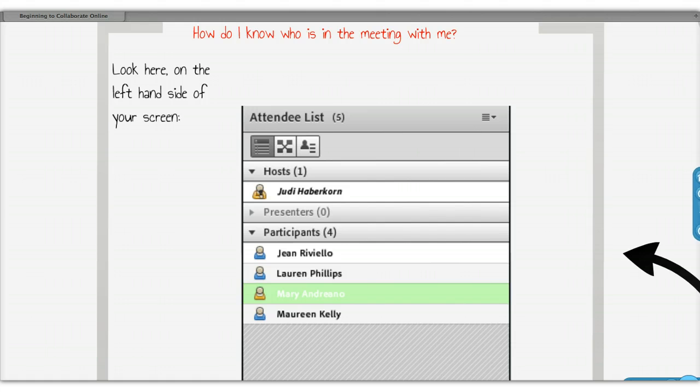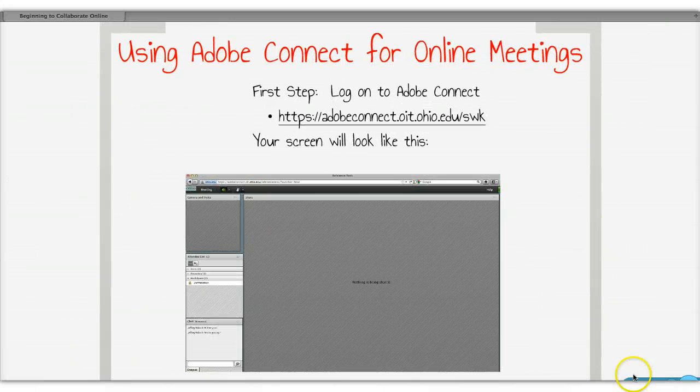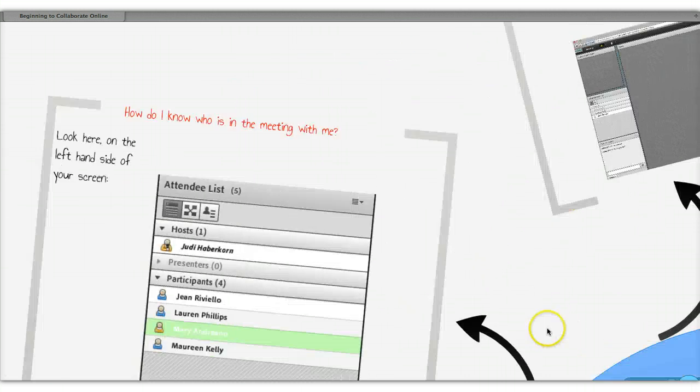So now that you have the screen up, how do you know what students are in the classroom with you or not? This is a blow up of the small side of your screen. If we go back a minute, this is a blow up of this area right here. I wanted to make that clearer for you.